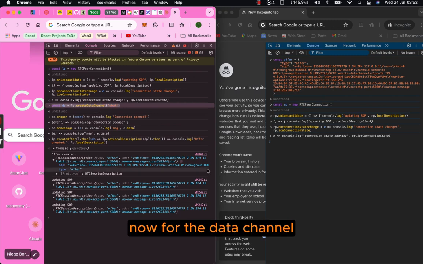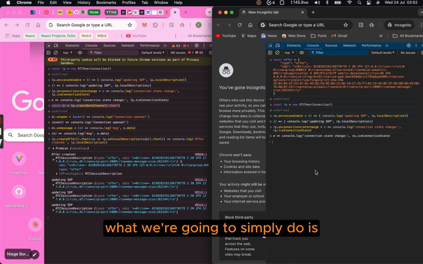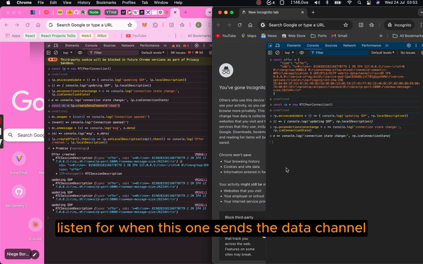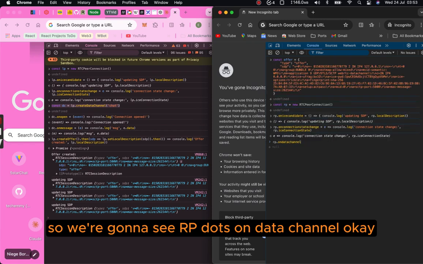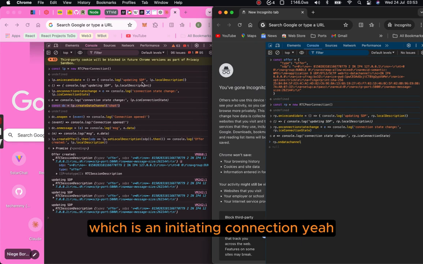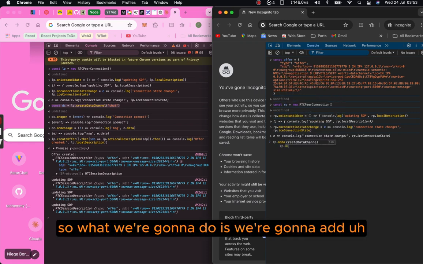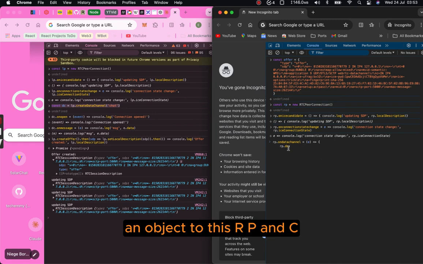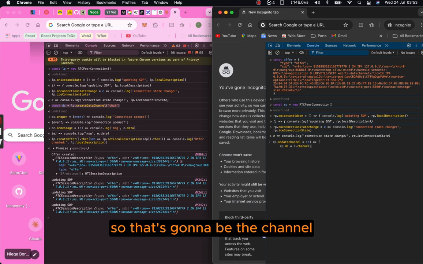Now for the data channel, what we're going to do is we're not going to create another data channel. What we're going to simply do is listen for when this one sends a data channel. So we're going to say rp dot on data channel. Okay, so if you detect any data channel from our peer which is initiating the connection, we're going to say e. So what we're going to do is add an object to this rp and say rp.dc is equal to our e dot channel. So that's going to be the channel.